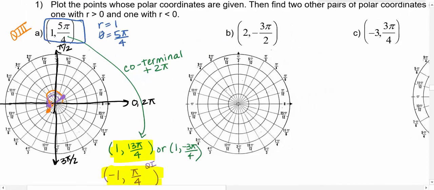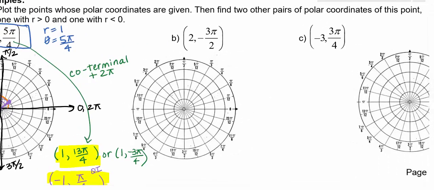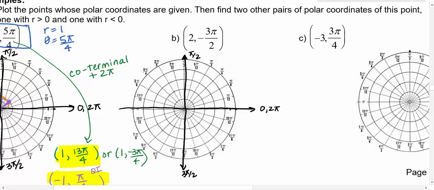All right, so let's do this again. If I'm plotting the point 2, 3 pi over 2, the 2 is my radius, so I want to go out 2. And you may absolutely darken these, because if you're doing this on your own paper, you probably are just going to draw this y-axis and this x-axis. Okay, so 2 is going to put me on the second ring, right, radius of 2.